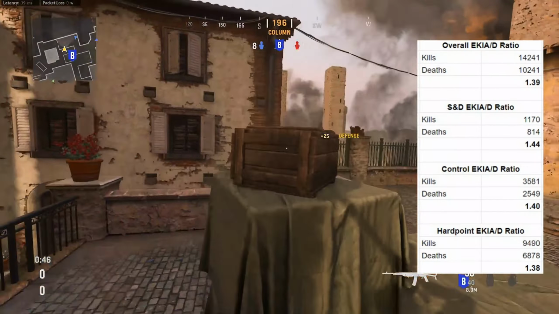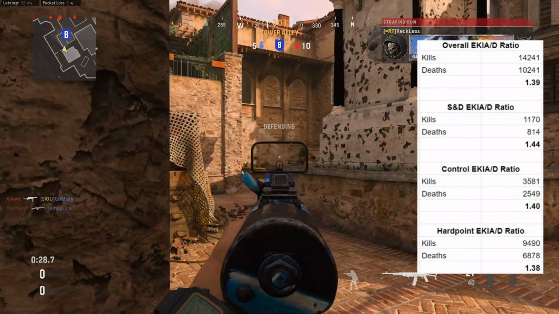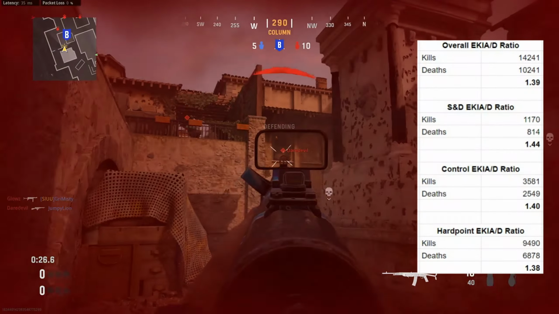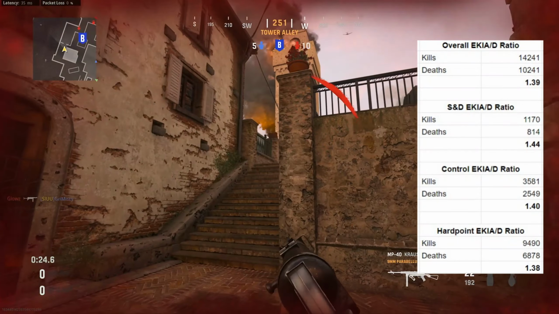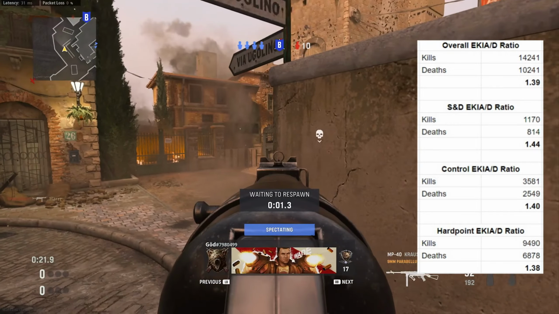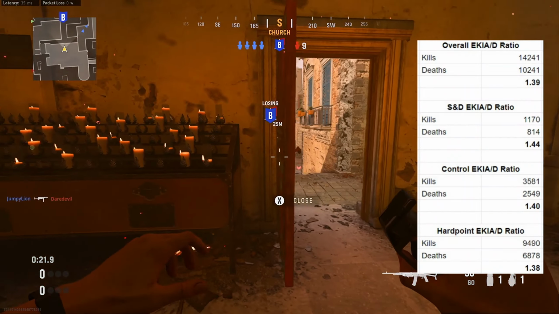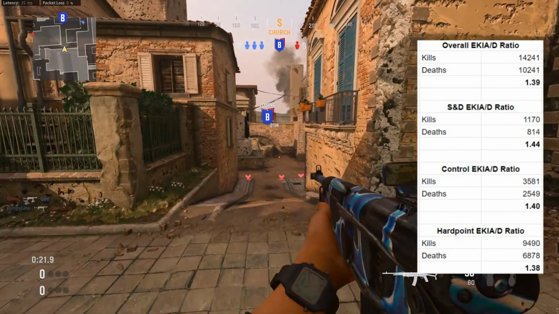Still fairly solid. But as you can see here, my weak point for my kill death ratio is Hardpoint at 1.38. I still don't think that's too bad, and that heavily skews my overall KD because I play a lot more Hardpoint than any other game mode for whatever reason. But yeah, 1.38 is not bad. I'm much more of an SMG player throughout this season, so that's why that's fairly low, because I like to get the time and things like that.